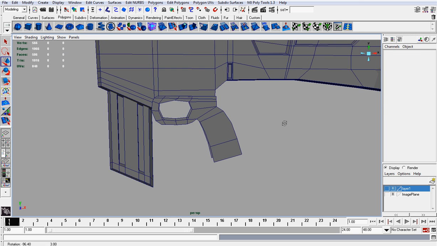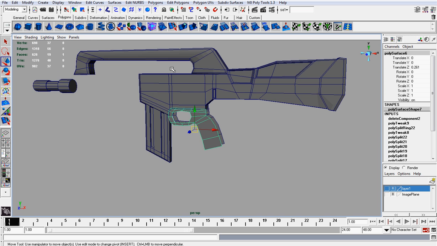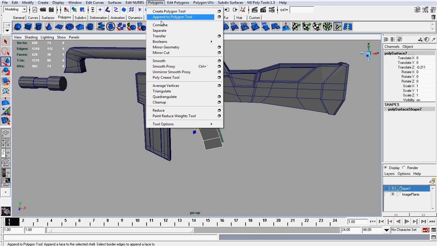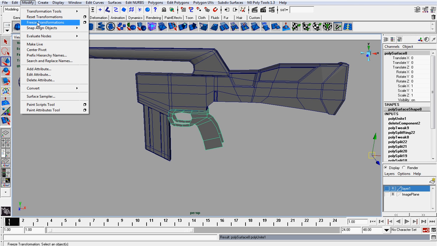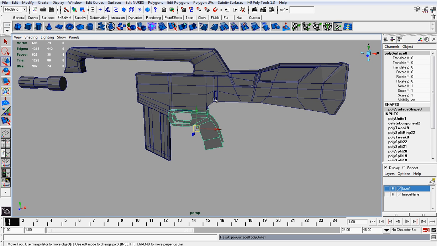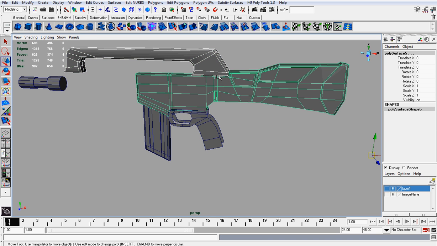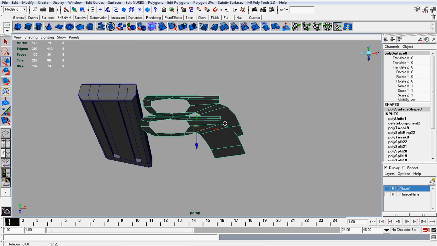What I'm going to do is delete these faces here. We don't need them. But this is where the finger is going to be. Because we deleted these faces, we're going to have some empty spaces, so we're going to have to fill them.